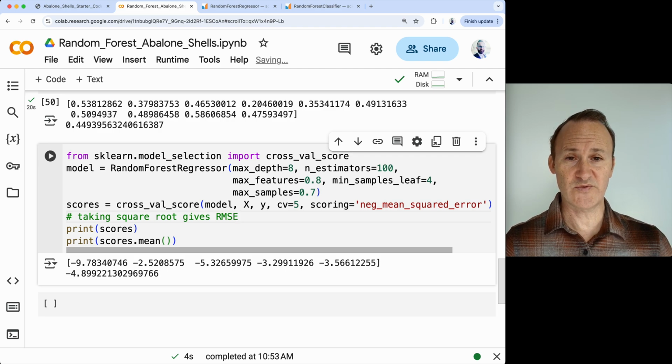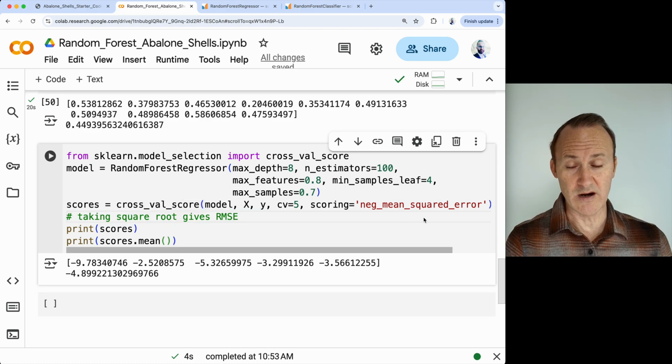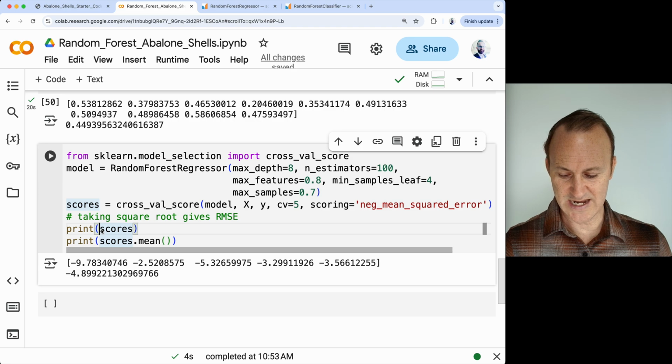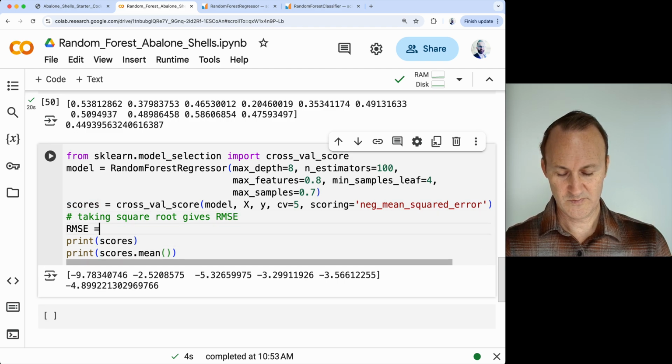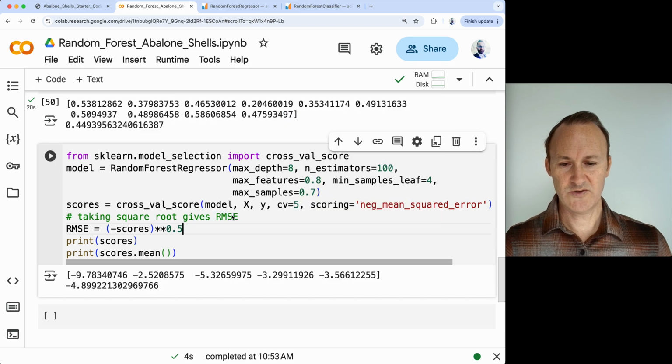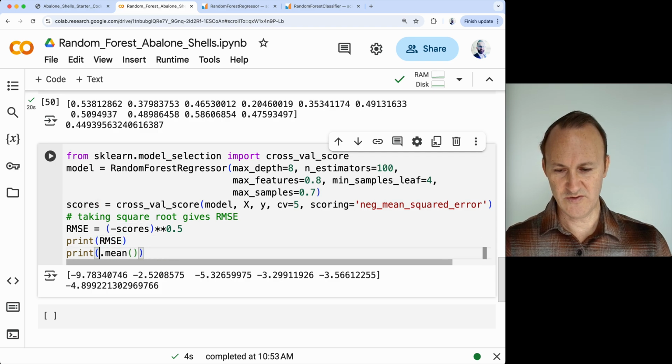It is the most meaningful regression interpretation that you can have. There's no ambiguity to it. So what you need to do from the squared error is make it negative, okay? And then simply take the square root. Okay, and I'll put it out there. So for RMSE, we take negative scores, and then to the 1/2 power. You have to do this little extra line to get it, but then we can print the RMSE and the means.